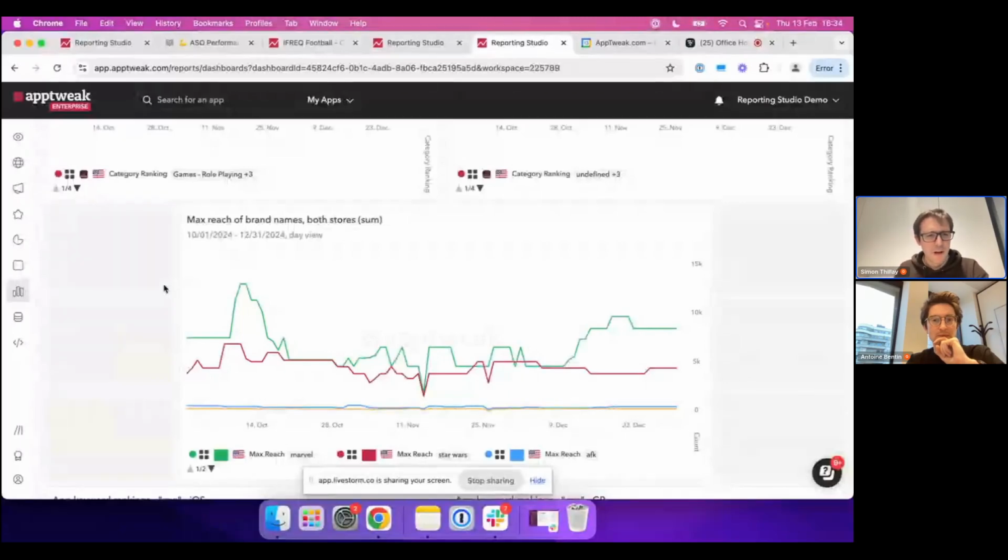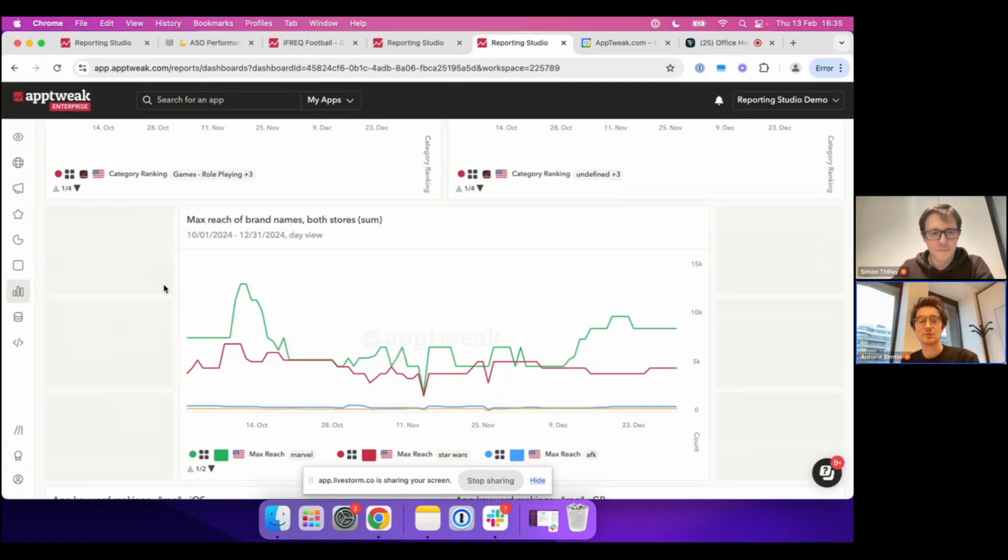But actually, what I've done for several clients was to have sort of brand awareness trackers thanks to this, where we only compare the maximum reach of their brand names in the App Store or in the Play Store to really show how top of mind is your game compared to some of your competitors?